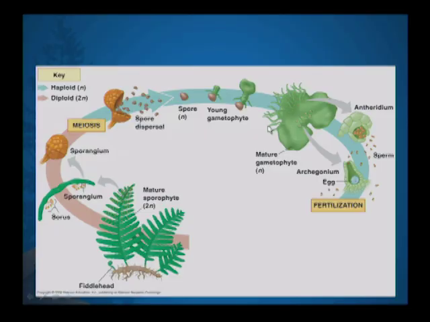The gametophyte is only about a 1/16 of an inch, an 1/8 of an inch, maybe as big as 1/4 of an inch in some species, but it's small, and it's a separate plant. And it would be living on its own, a free living gametophyte, and that is a haploid plant. So they're usually kind of heart-shaped like this. And so, again, the role of the gametophyte is to make gametes.